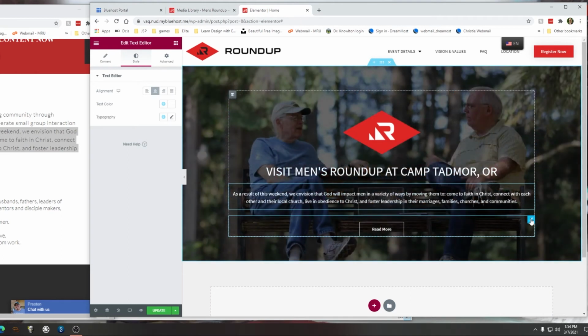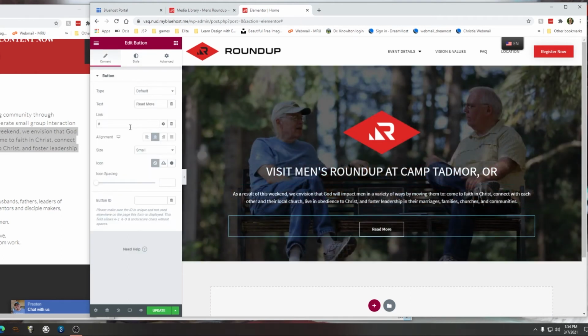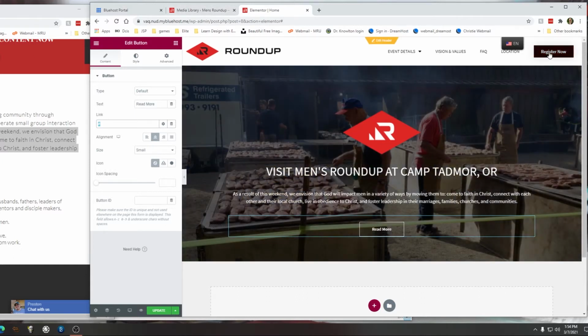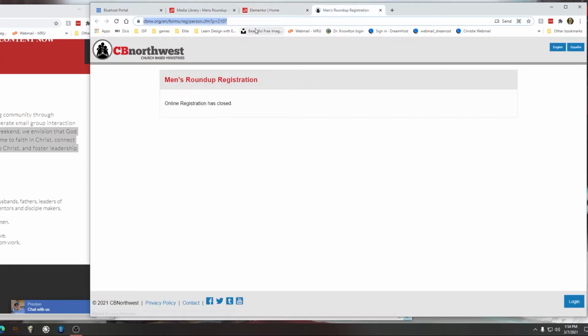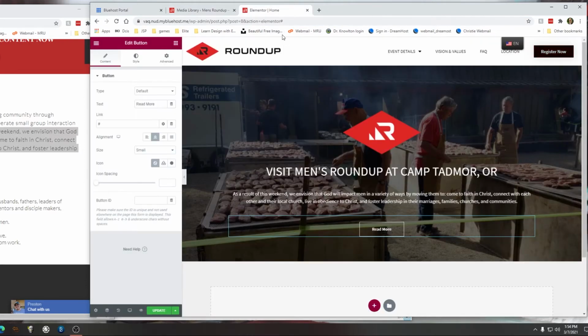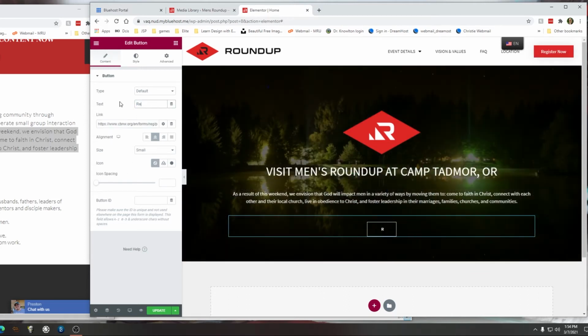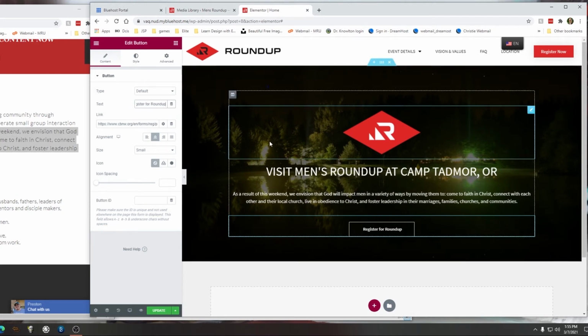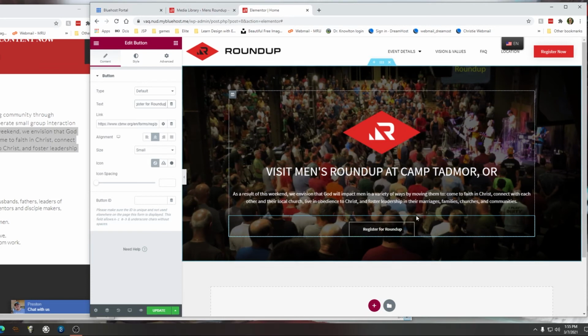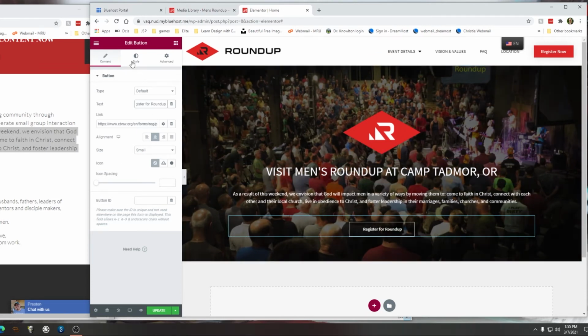And then this button is going to be register, so it's going to be the same open link in new tab, same registration link as the main register button. I'm going to use different words though, because sometimes people respond to different words, and that's not a bad thing.